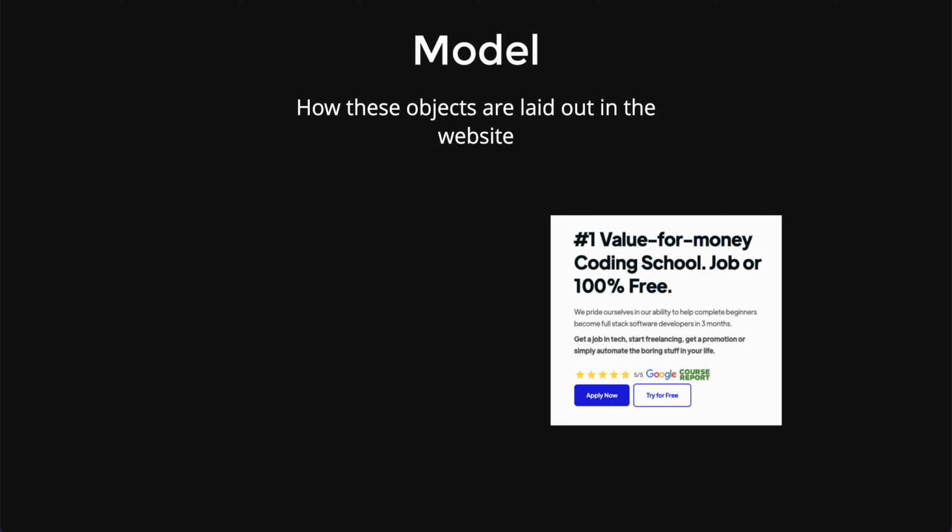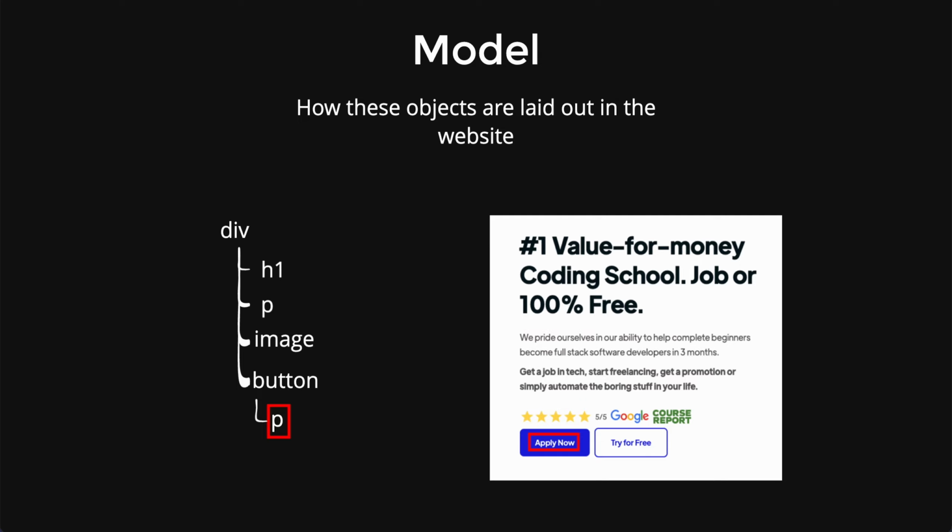The last thing is the model. So model essentially is how these objects or these website elements are laid out in our website. So in this example, this whole thing is what we call a div or division. Then inside the div or this container, there's a couple things, which is number one, the H1 or heading 1, which is this bold and very big text. Then other than the heading 1 or H1, the next thing are just P or paragraph tag or paragraph text. So this essentially is just to describe what the website is. And then after that, below it, are the different images. And lastly, the buttons. And inside our buttons, there's also paragraph tag or text inside it.